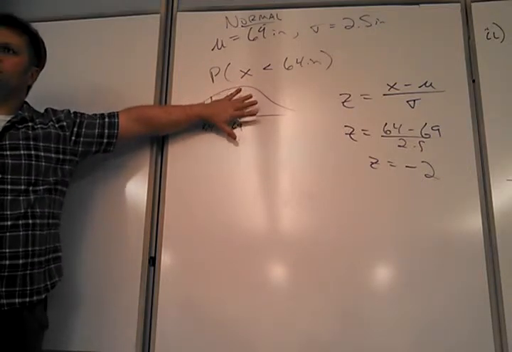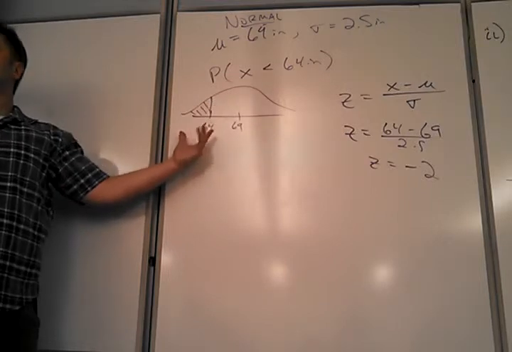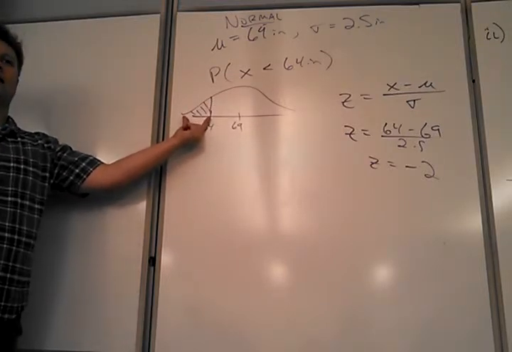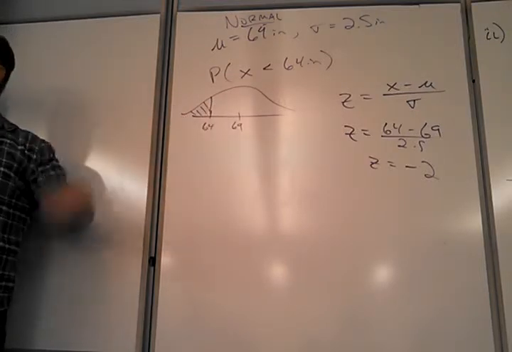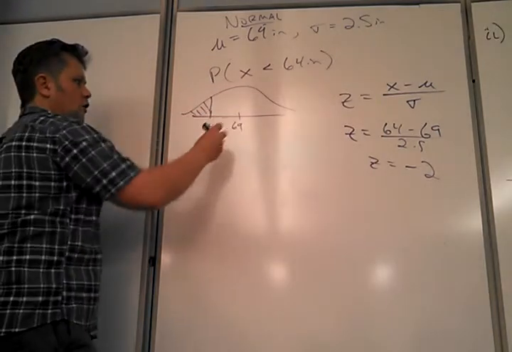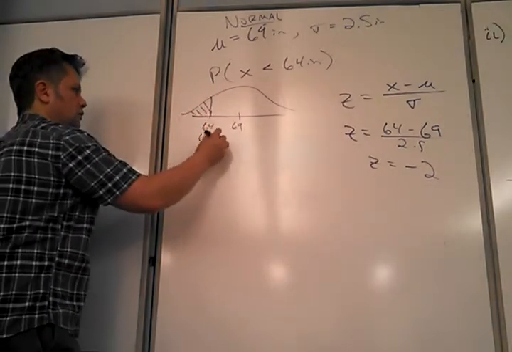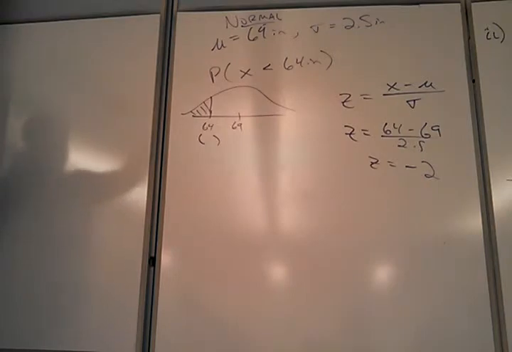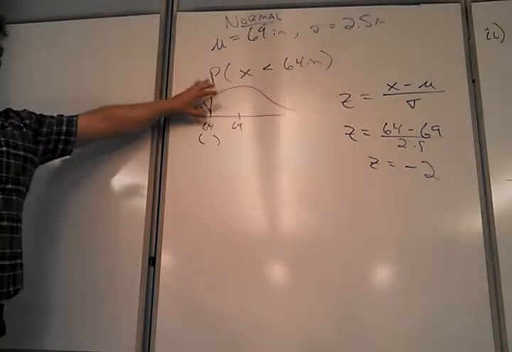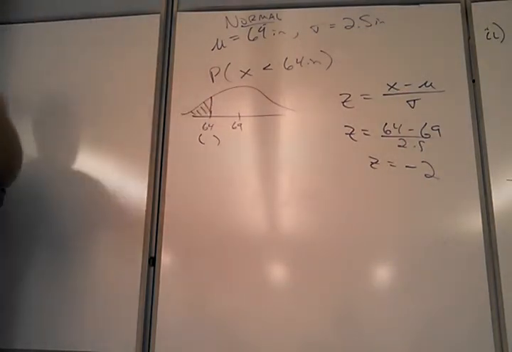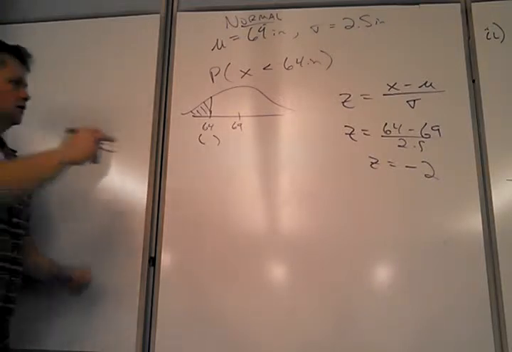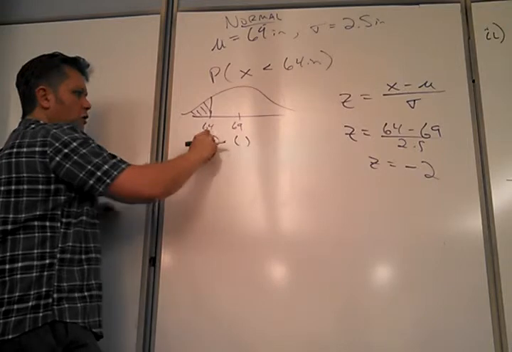When I learned statistics, my teacher made us draw one picture with the raw scores and then a whole other picture with z-scores, and that's kind of stupid. Nothing against Mr. Pearson, that's my old stats teacher. But below here, I could just put, what's the z-score for 64? -2. What's the z-score for 69? 0. Beautiful. The mean is 0 away from itself.